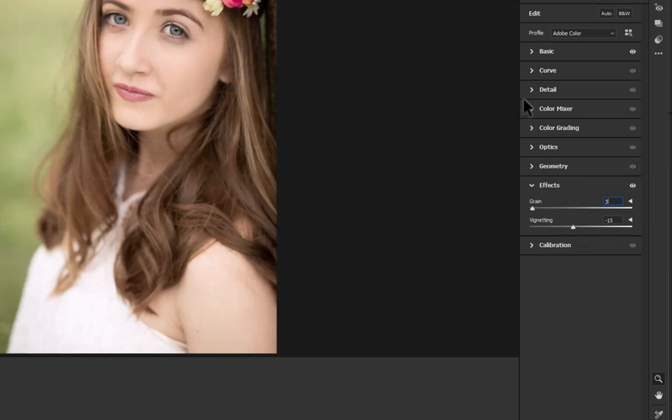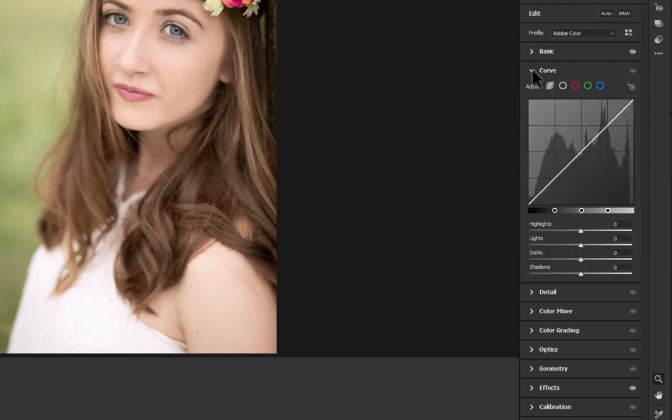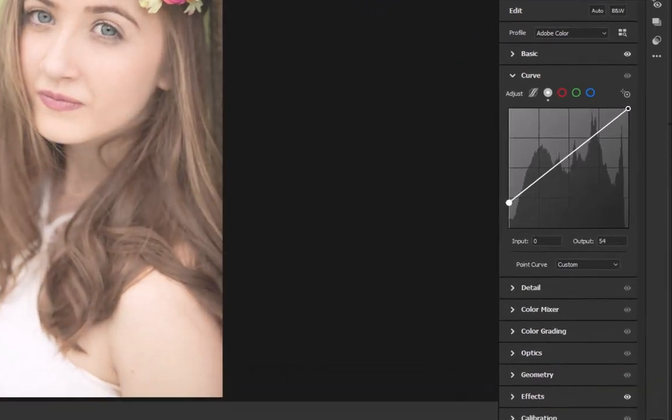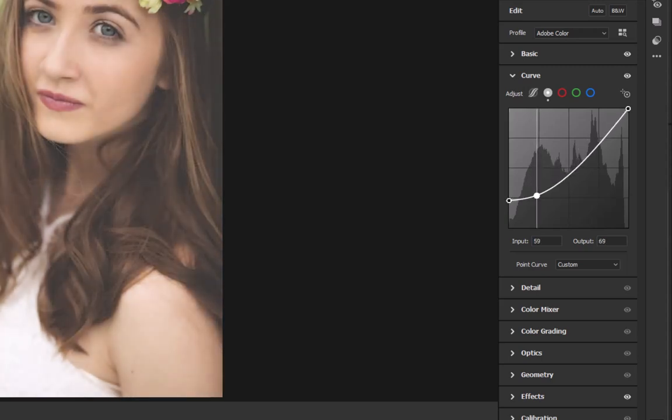There we go. But one of the main things here is going to be the curve. So I want to work in the point curve. And what I want to do is flatten the black to begin with. So just pushing this up more in towards the black, then dragging it down. This gives us that matte look, that flatness, kind of an Instagram filter effect and things like that. And instead of just going for a normal S curve, we're going for more of a ski jump, with a slight bump.